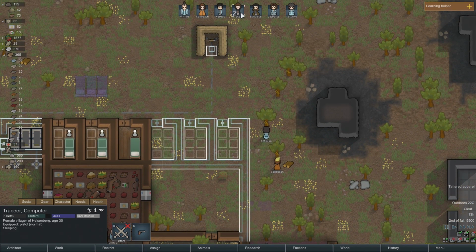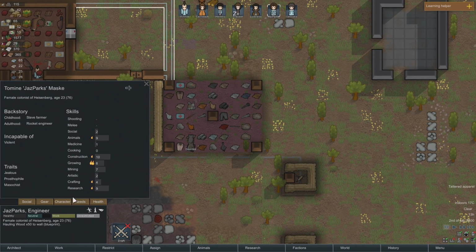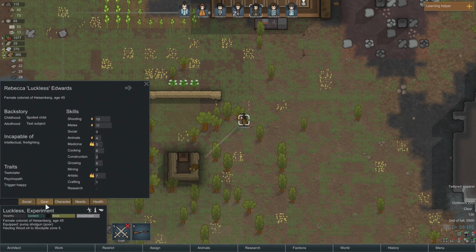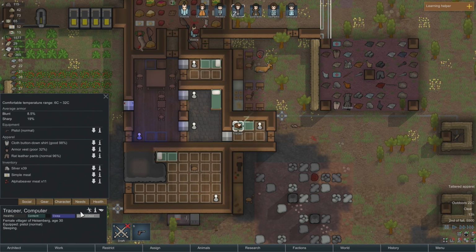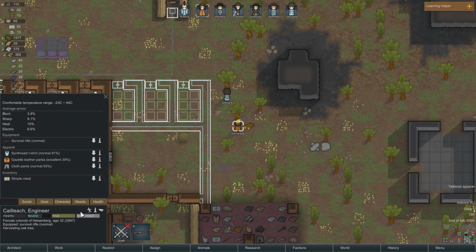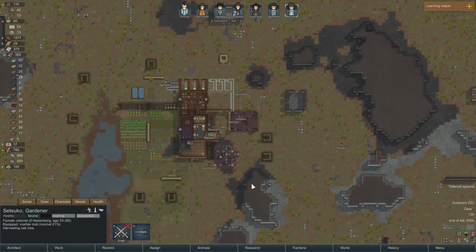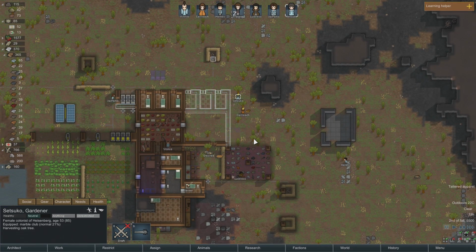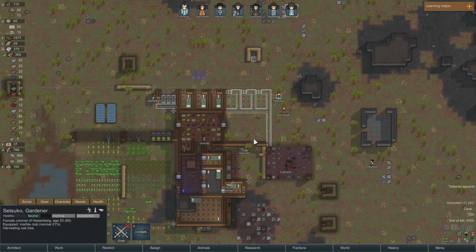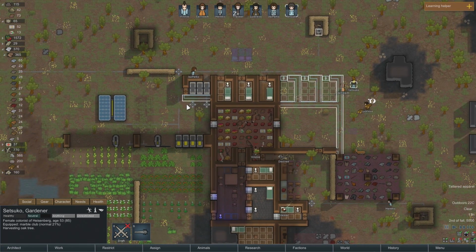And who else doesn't have anything? Jazz Parks doesn't, but she's incapable of violence, right? So we've got the pump shotgun on Luckless, pistol, plasteel knife on Heretic, survival rifle, Pila. Setsuko will grab that. And then she should be fine. Okay, cool. So I think this is a good place to take a break. When we come back... Oh, look, we got a lot done, actually.